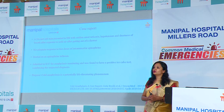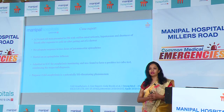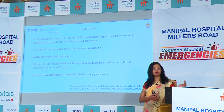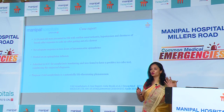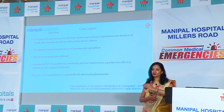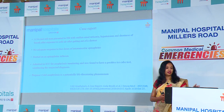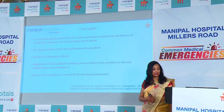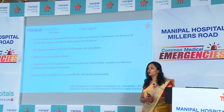Here's another case report of an unusual anaphylactic reaction. A 34-year-old man presented to the emergency room with urticaria, hypotension, and shortness of breath. He had taken a hot shower and then stepped outside into extremely cold weather. This patient did not respond to two intramuscular adrenaline doses and required an adrenaline infusion to control his hypotension. He was admitted to the ICU and was found to have a positive ice cube test, confirming that cold exposure caused the anaphylactic reaction. Things can present very unusually.